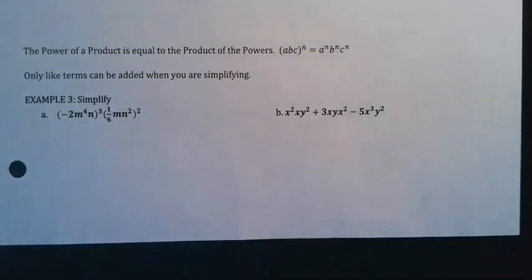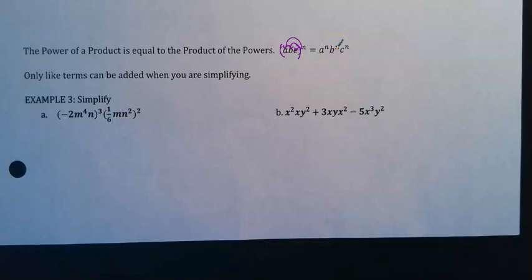Okay, so the power of a product is equal to the product of the powers. That's what we just did. Okay, so we had inside our parentheses, we had a, b, c to the nth power. And that meant the n went to every single term inside there. So we had a to the n times b to the n times c to the n. Okay, so that's just saying the power of a product of numbers is equal to the product of the powers. So I'm raising this number to the product and I'm multiplying it by another one.